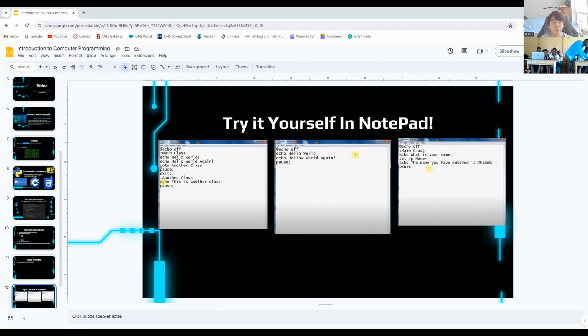And this should pop up, this command prompt. So it should say hello world and press any key to continue. So this is the code that you guys made. So it's all yours.